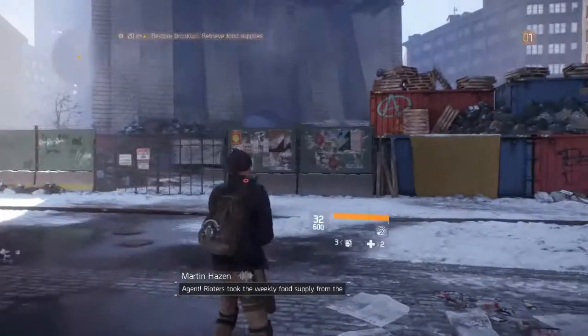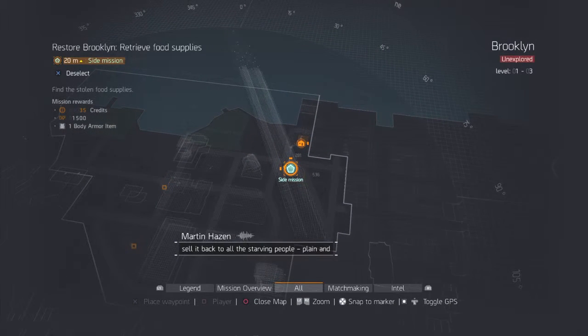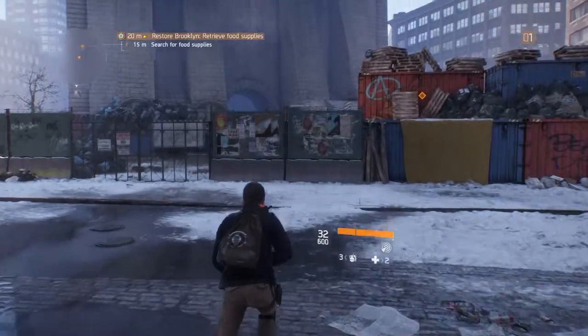Well, if you want to check it out real quick, you can press the touchpad right here. You can look around and see what the side quest is. So basically, we're retrieving food supplies right now. Very simple. Okay, so we're in Brooklyn.